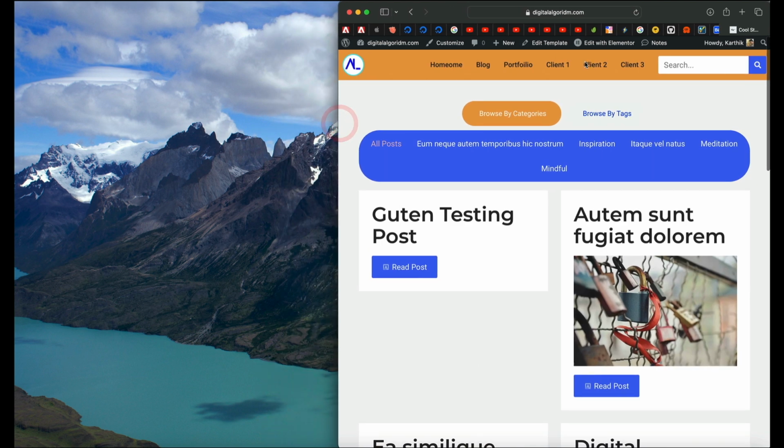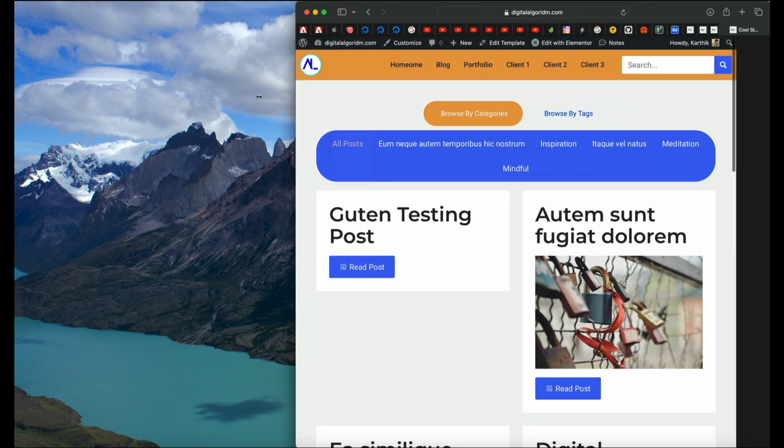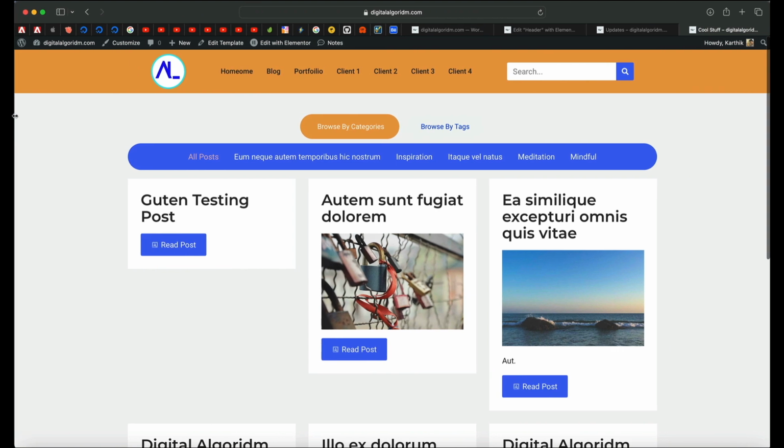We don't have enough space for all the elements. So it automatically becomes a scrollable list like so. If I make it even smaller, see that? Now these elements can be scrolled like that, and we never get to see the hamburger menu. So that's a really quite amazing, powerful design option if you want to use that.